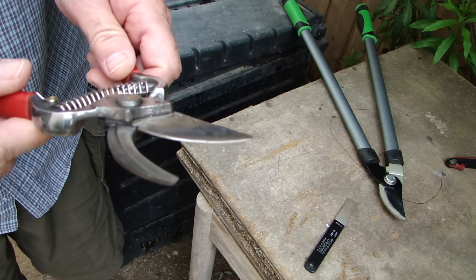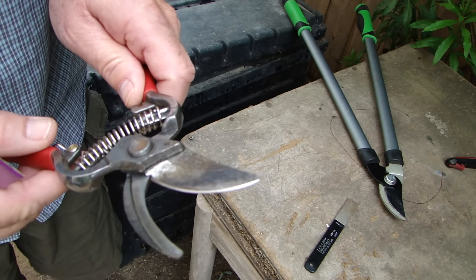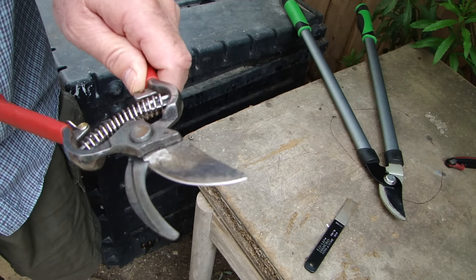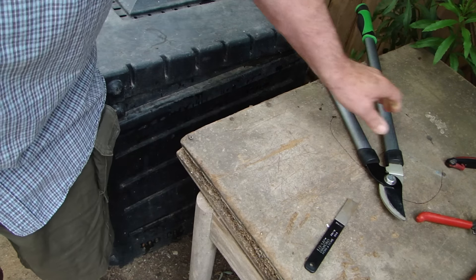When you're sharpening, you want to put an edge to it. If you hit a rock and this is uneven, that's okay — leave the metal. You want to leave the metal. The snips will work kind of like a serrated edge. Some of my older ones work that way.